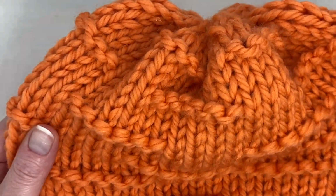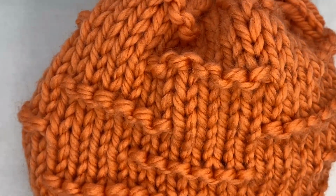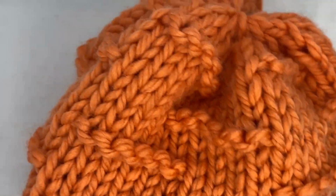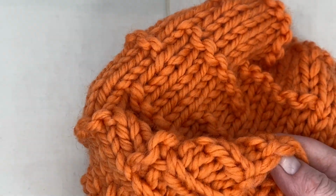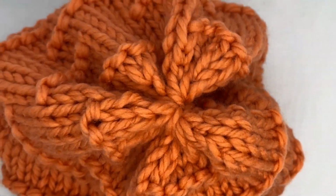The one ball, one day beanie. This will look fabulous with a dark blue puffer jacket on or a jumper. It's thick, it's warm, and very easy to knit. I hope you enjoy it as much as I have.